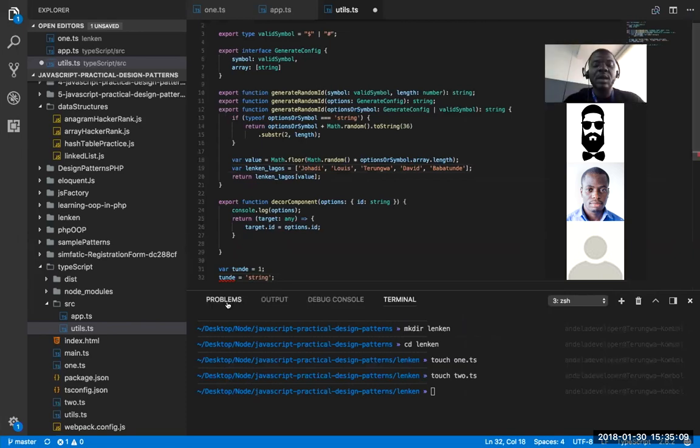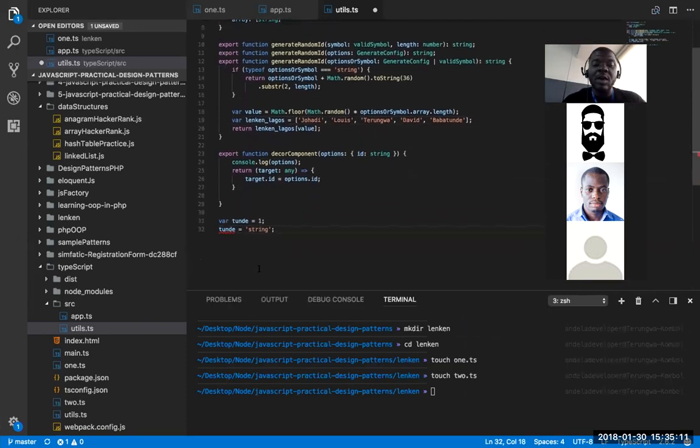Okay. But if you look at this code now, you notice that TypeScript is highlighting this, and it's telling us that this is wrong because it has inferred from your initial definition of the variable that this variable is supposed to be a number and not a string. It has inferred that because it was able to analyze the variable, again, because of ASTs, you understand?